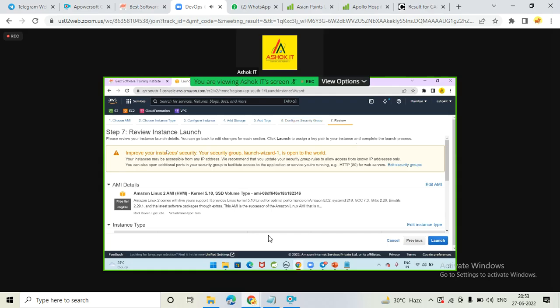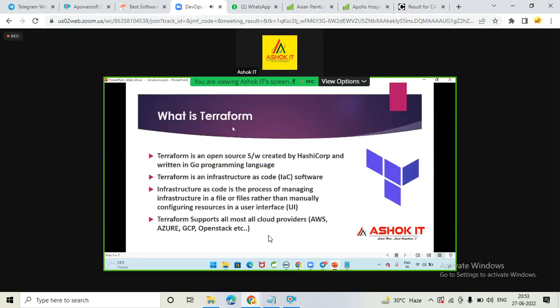Here, instead of creating these machines manually with this GUI, we can automate that by using Terraform. By using Terraform, you can write the code to create those machines. How beautiful it is. If you want to create 100 machines, just 5 lines of code we are going to write.